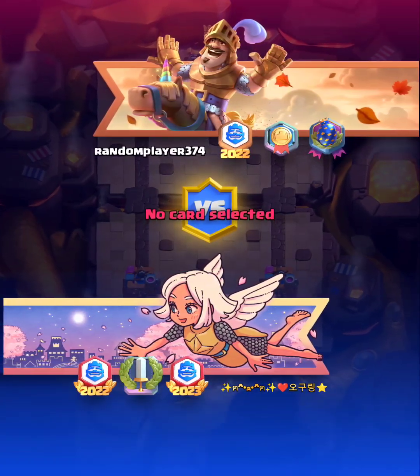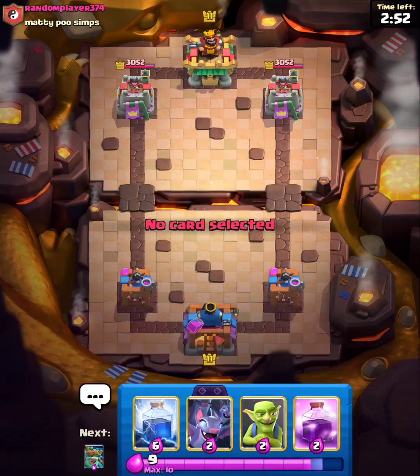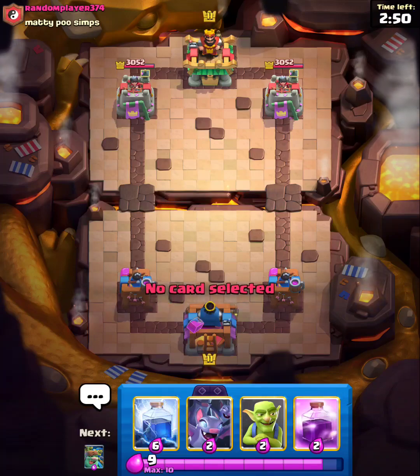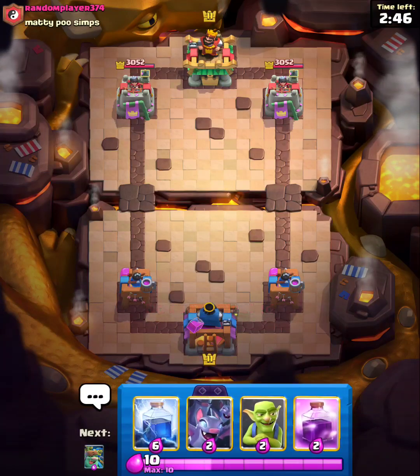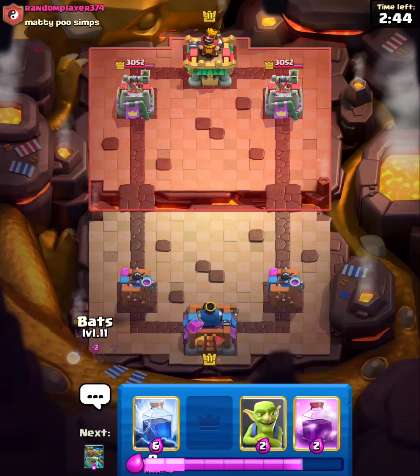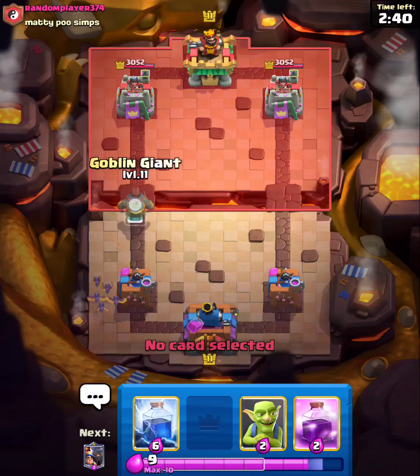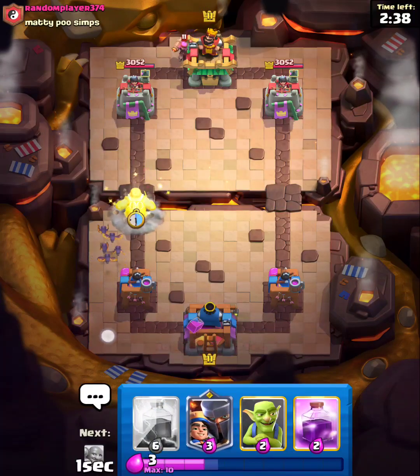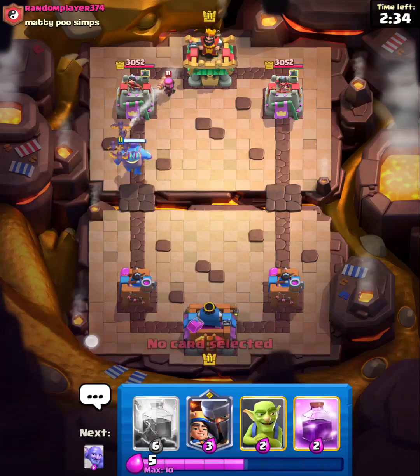I face off against this guy named Random Player 374, Matty Pooh Sims. Very interesting name. He may be a random player. Oh fuck, I hit my knee on the chair. I'm going for my bats. Also going for my Goblin Giant. I don't care. I don't give a shit about this game. I'm going in.